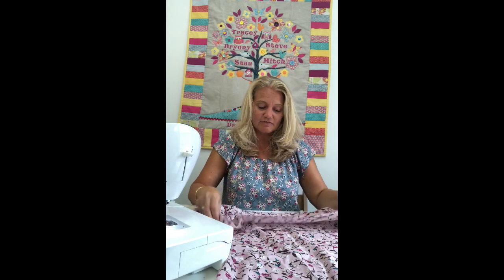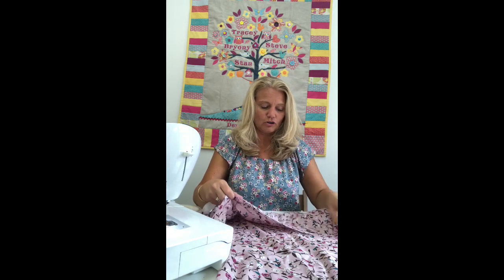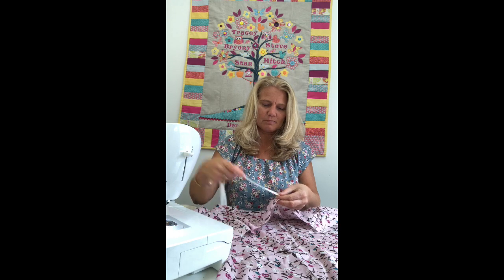Okay, so I've now put the sleeves in and I've turned it so the right sides are facing out. I know it looks really big around the neck, but don't worry, it's all going to be gathered in. What we want to do now is to put some bias binding, which is going to form a channel that we're going to thread the elastic through. So you need to find your centre back seam on your top. So I've got it marked here. That's our centre back. And then I'm going to put the bias binding on.